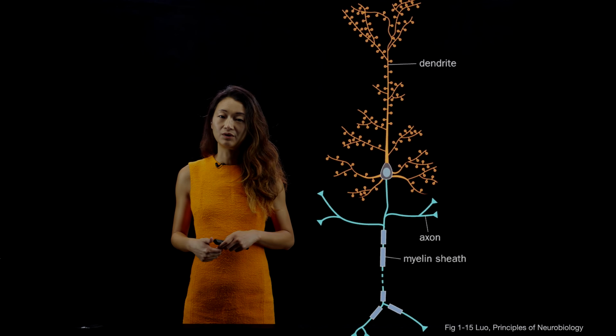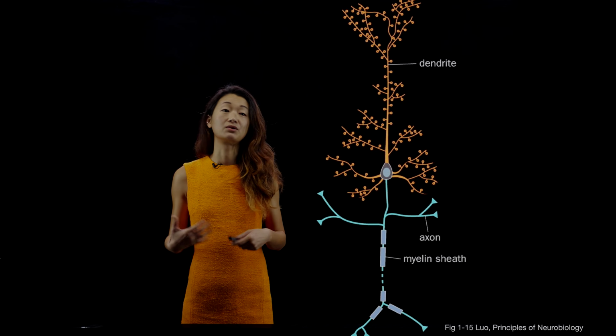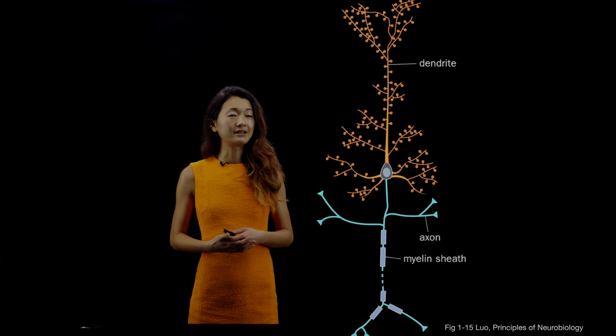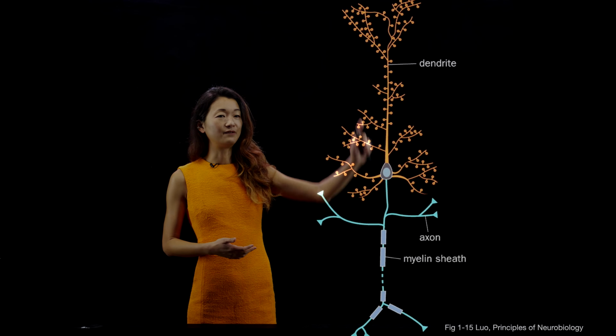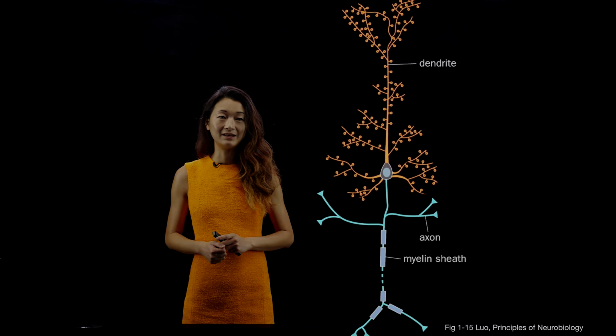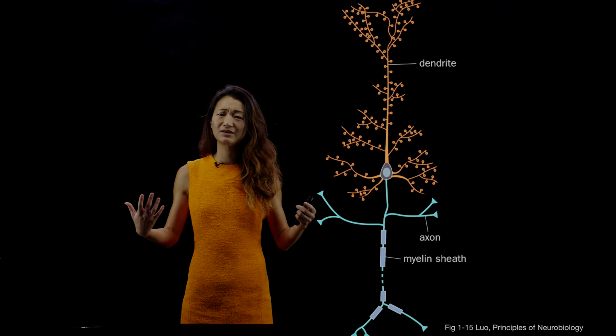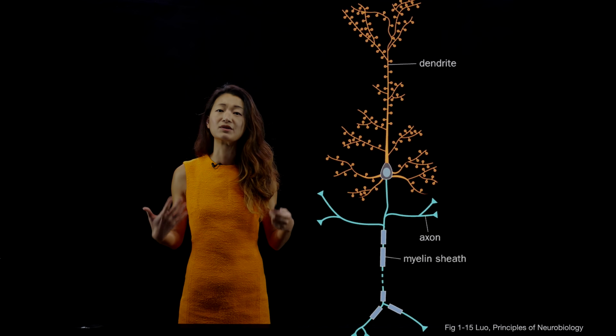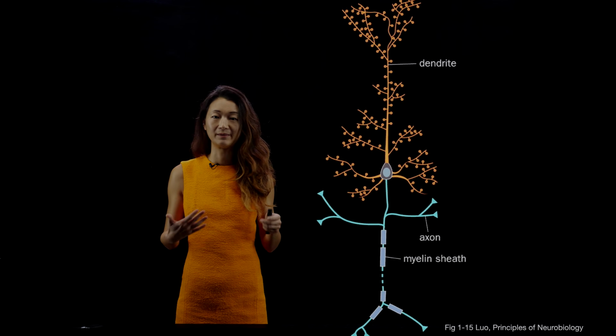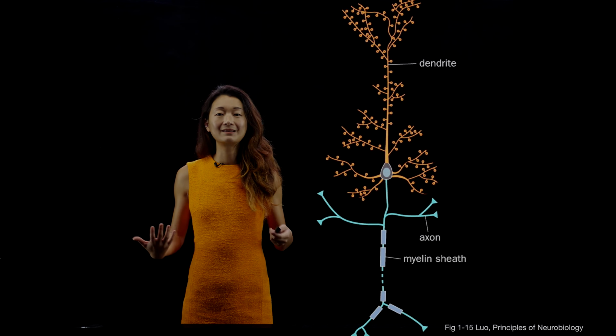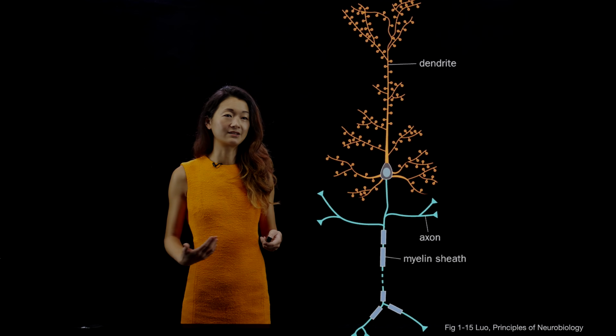And that is where the nucleus is going to live. Now, generically, what happens is that there is a set of processes coming off of one end of the cell body. The cell body is also equivalently sometimes called the soma. So when I say cell body or soma, they really mean exactly the same thing. One side of the cell body has a set of processes coming out.